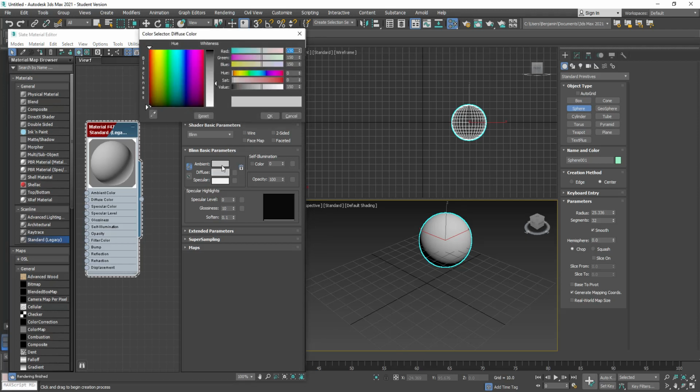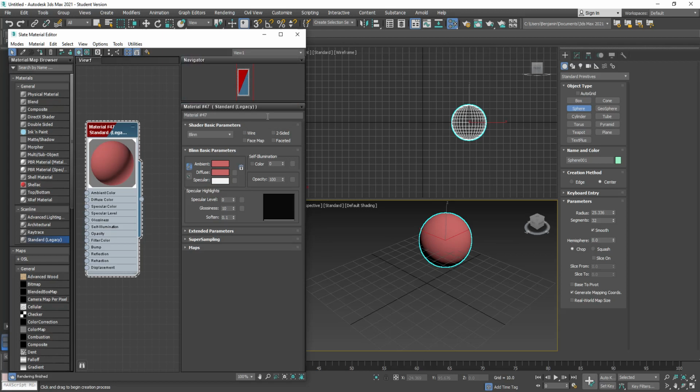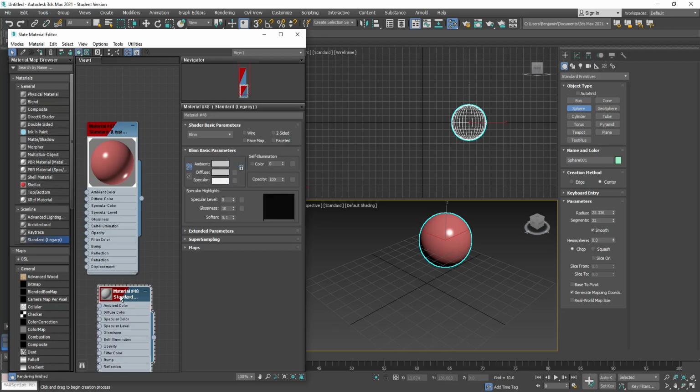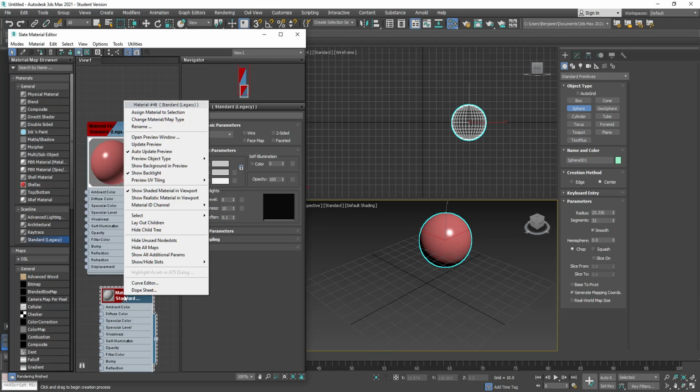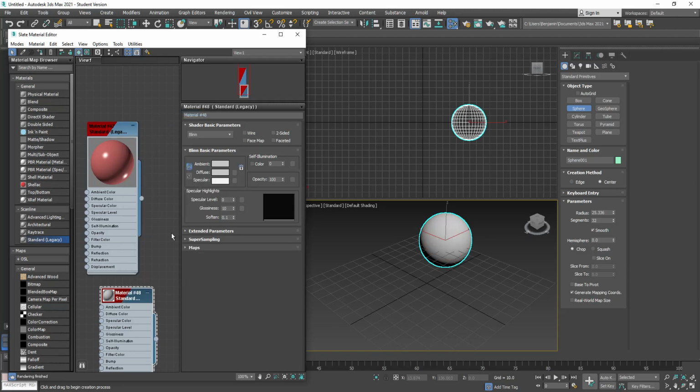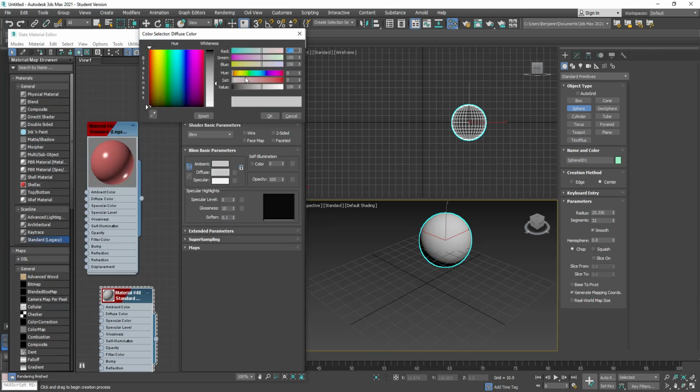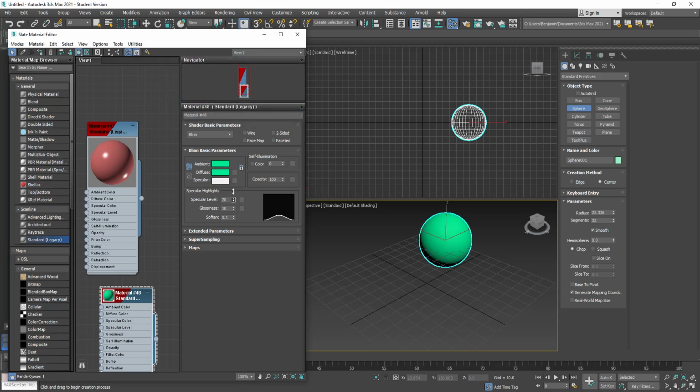I can do things like click on diffuse and change the color. I can also adjust the specular levels in order to adjust how intense the specular dot is on it. I could also bring over another material, which when I do, you'll see that now its property is over here. If I want to assign it, I right click and say assign material to selection, and now I can change the color on that one as well, going in and changing these.